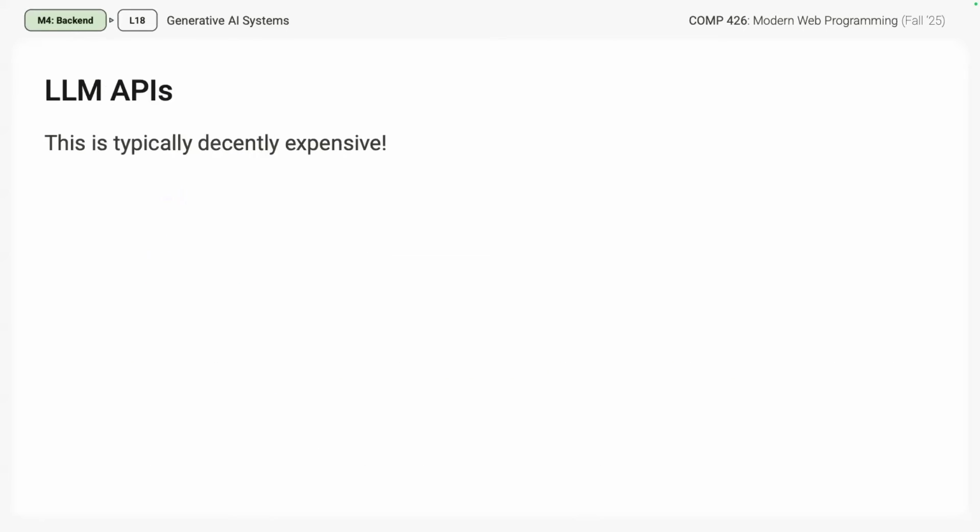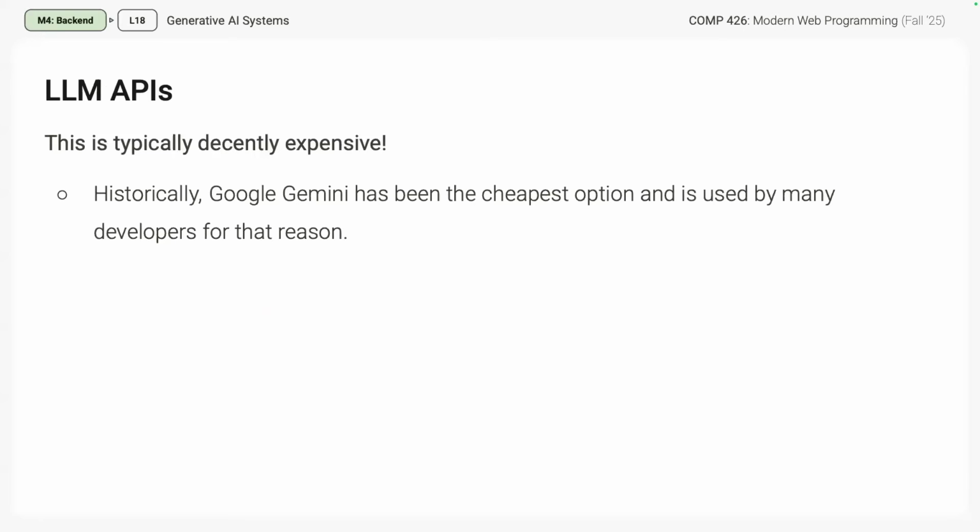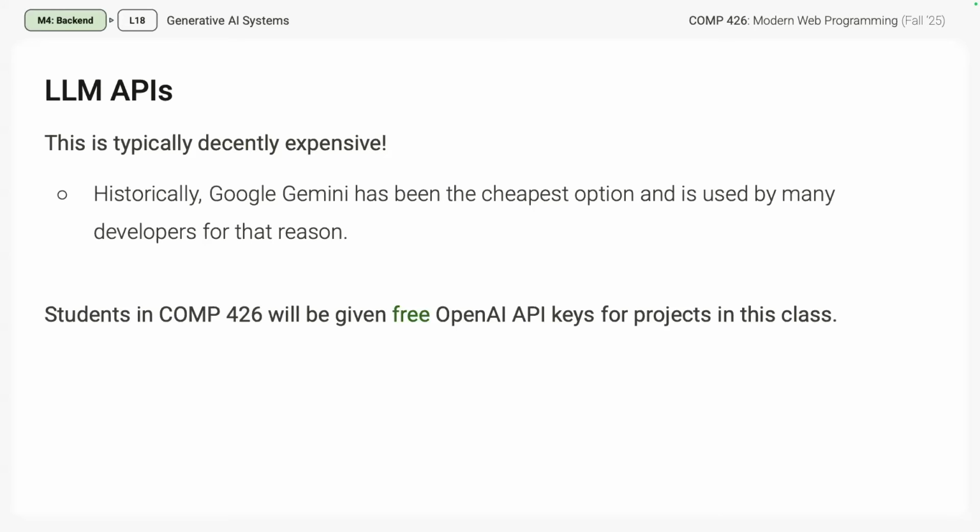And again, as I mentioned at some point, this is typically expensive. If you're building an application that is used by thousands of people, and thousands of people are using this AI feature, all of those requests are going through these servers, and it ends up amassing to a very large amount of usage, right? And so these companies will charge based off of usage, often by number of generated tokens, right? So tokens are that building block, that unit that they use to measure.